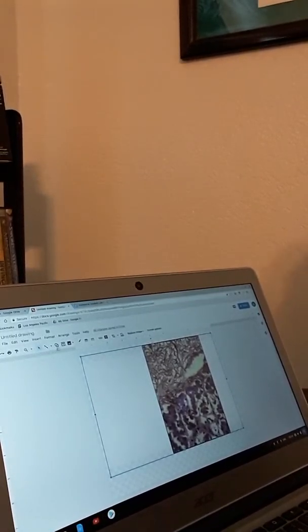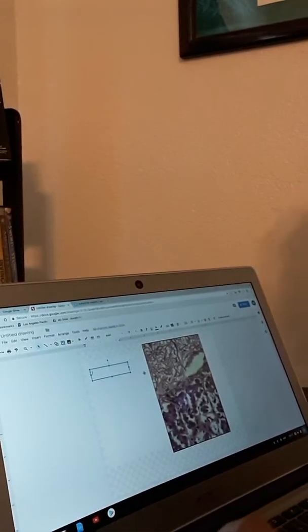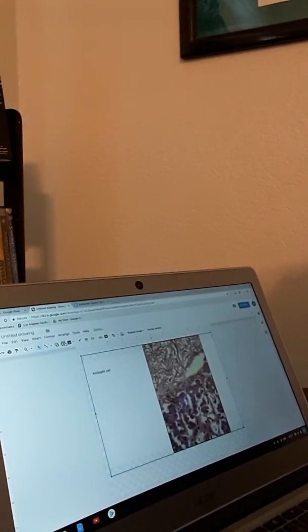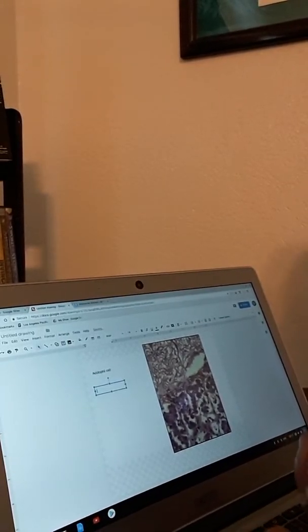So now that we've done that, there is a text box up here on the left side of the computer screen. We're going to click on this, and draw a little box, the plus sign. And then the first one that we need to label in this is the eosinophil cell. All right, so that one's labeled. Then we're going to come down here, click the text box again, and label the basophil cell.